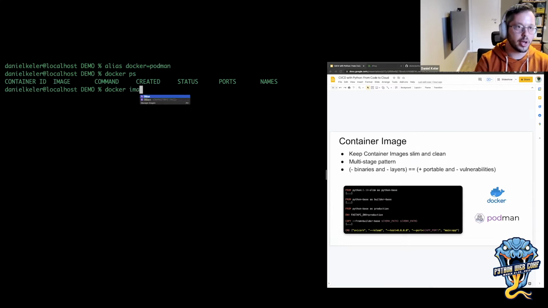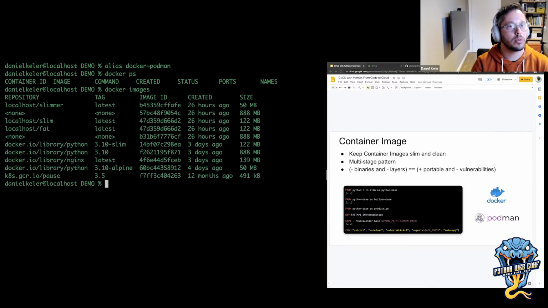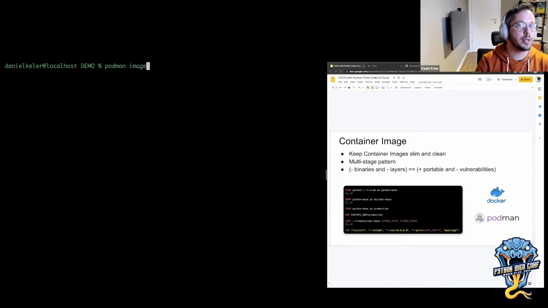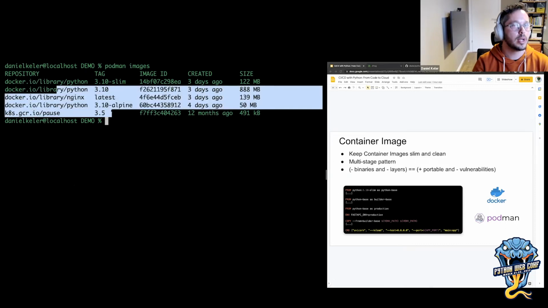And when you use docker images, I will have these images here. Let's try even to remove some images. I will be using Podman from now, but rmi, let me remove a few images. I will remove this and this and this. Yeah, nice. So again, podman images, and we are good.